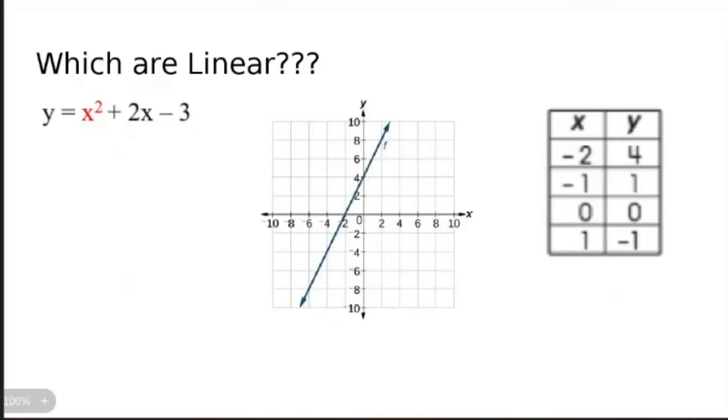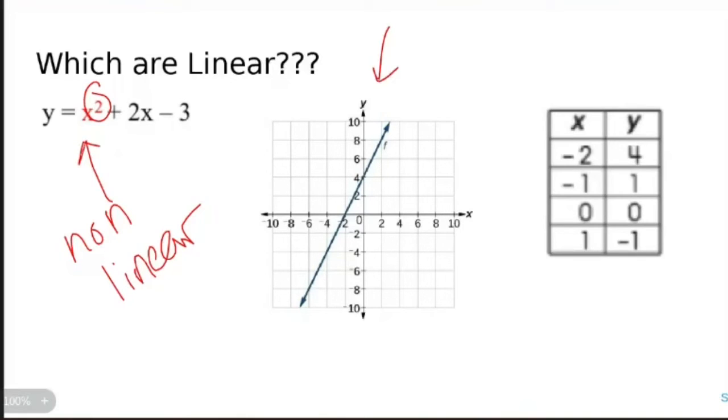Which are linear? Well, y equals blah, blah, blah. And notice it's red already. Red because it's bad. See how x has an x squared? The moment you take an x and attach an exponent or a square root or put it on the bottom, it is no longer linear. So this is non-linear. Is this guy right here linear? Is it a straight line? Yes. Then it's linear. What's going on here? +1, +1, +1.